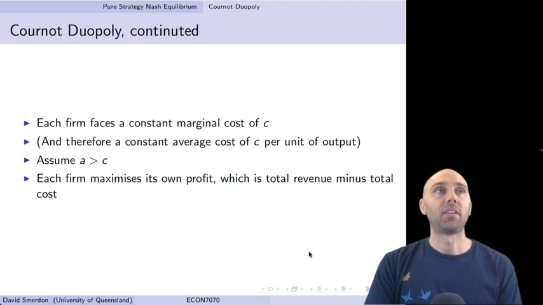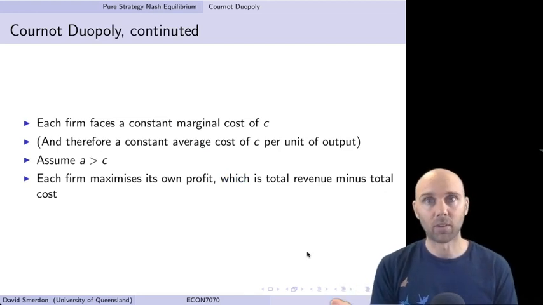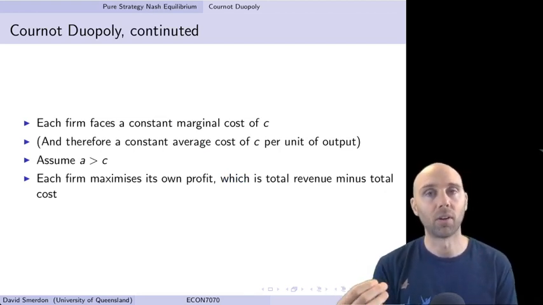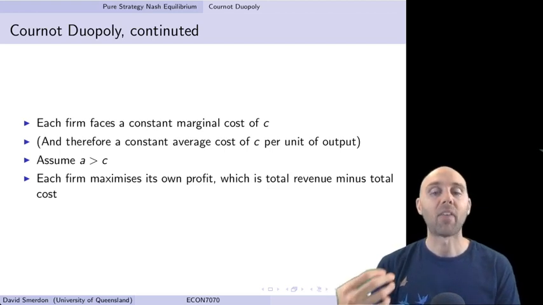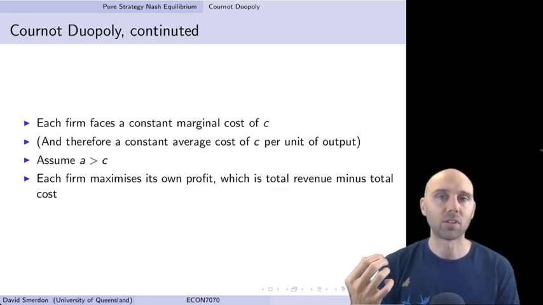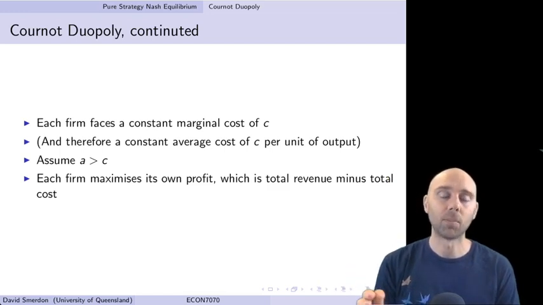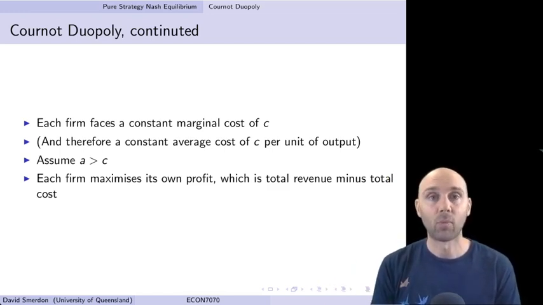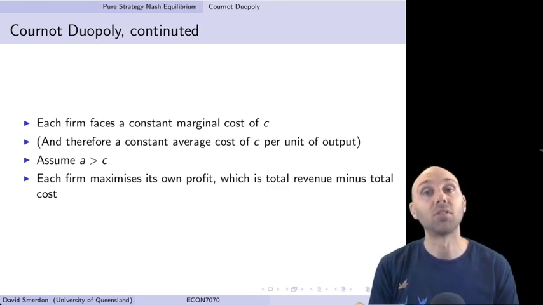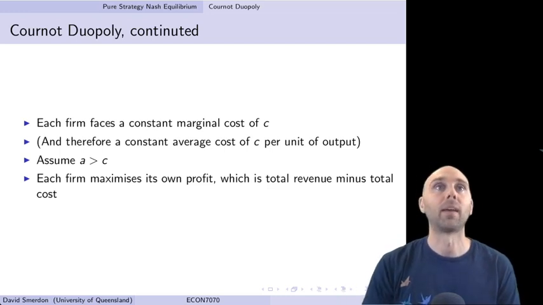Let's assume that each firm faces a constant marginal cost. Now all of these things we are doing, by the way, assuming a straight line demand function, assuming a constant marginal cost, they can be relaxed and the game can be analyzed in the same way with slightly more complicated cost functions or demand functions. But the fundamental analysis doesn't change. So we're just going to keep things simple to see how to analyze things. And it's relatively straightforward then to extend things by making our functions a bit more complicated.